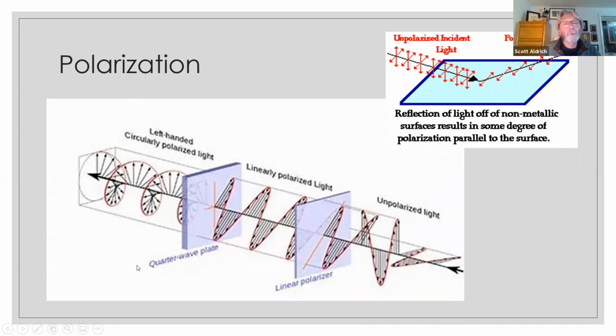We can also throw in an accessory called a quarter wave plate. There's others. And now we can give ourselves circularly polarized light, which starts to bend your brain a little bit with how that can happen. But it's an effect that's been in use for a century or so, and we've used it to our great advantage. It's very simple, but it's very powerful.